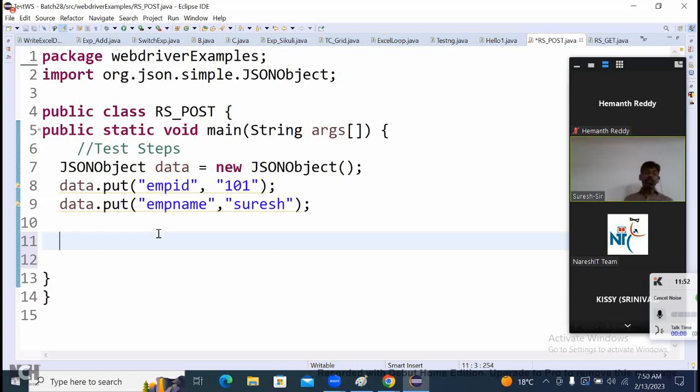While working with that BDD framework, we got the concept of the feature file. What is the use of the feature file? The feature file is used to provide manual steps.